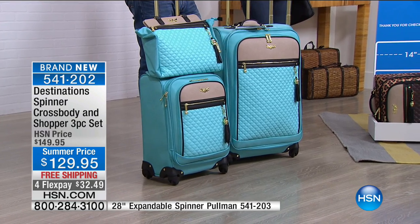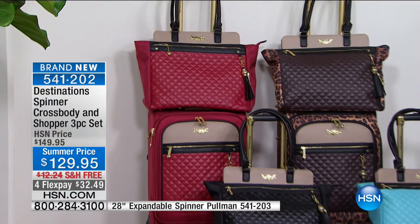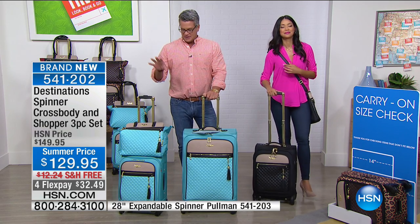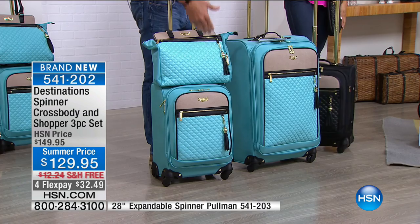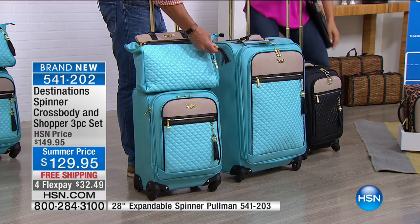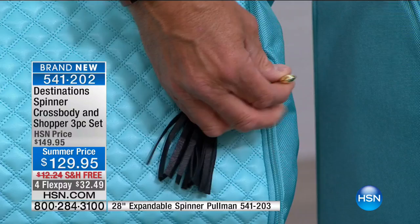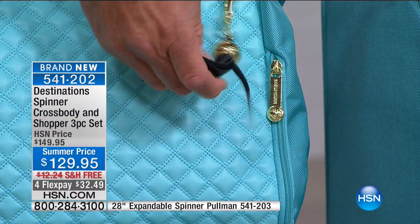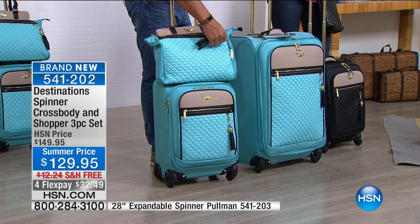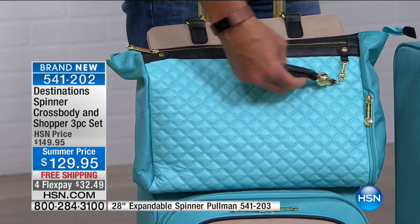The whole idea is to make luggage that's functional — when you're in an airport, getting from the airport into a cab or your car — something functional but also built so well it's going to last. Look at the fashion sense here: even these little tassels are not plastic pieces, this is all gold-tone metal hardware. Even the little pulls have a bubble tip so it's easy to pull up or down. The tassel comes off with a little clip, so you can move it wherever you'd like.